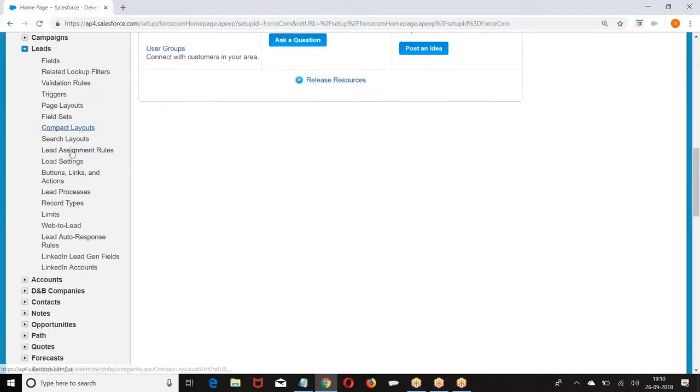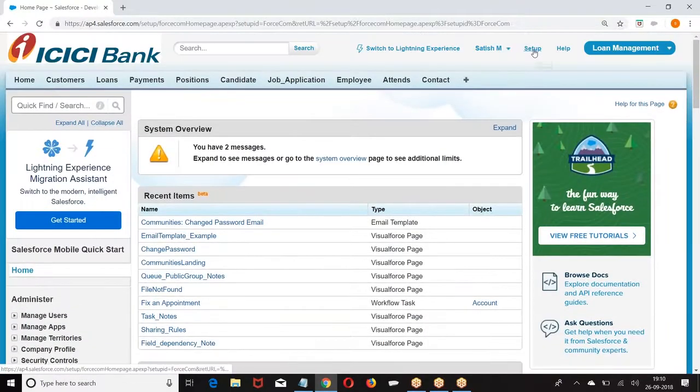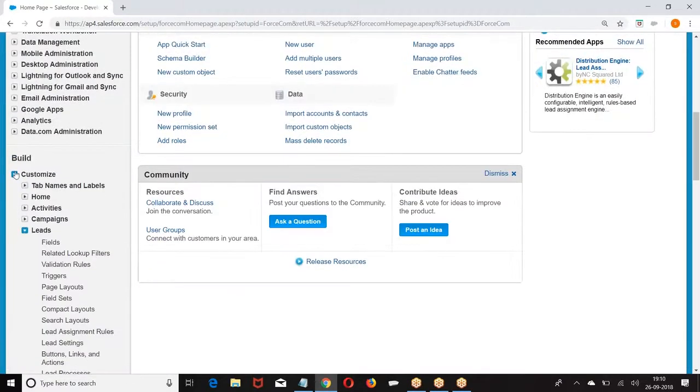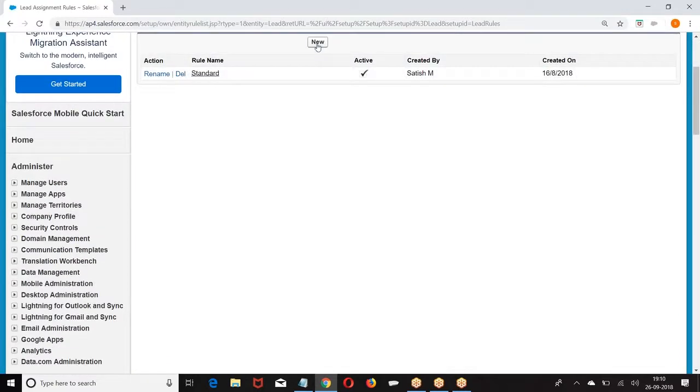Then we have lead assignment rules. What is the navigation? Setup, build, customize, leads, lead assignment rules. New rule.